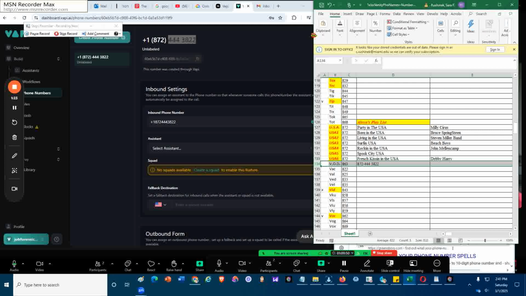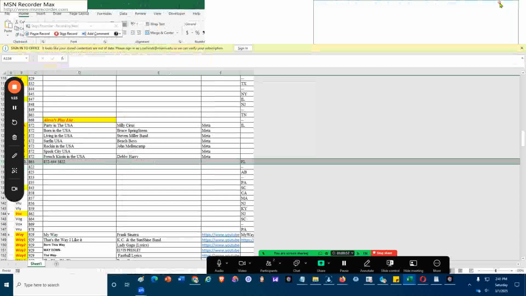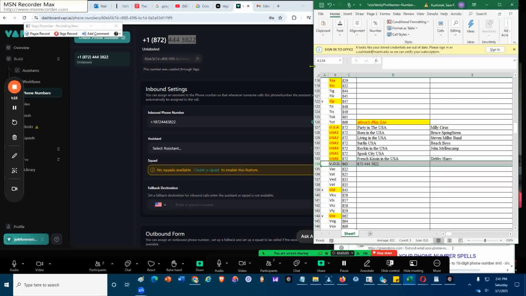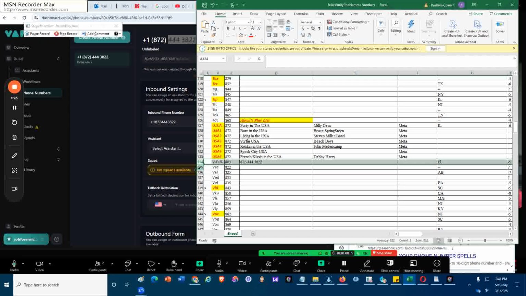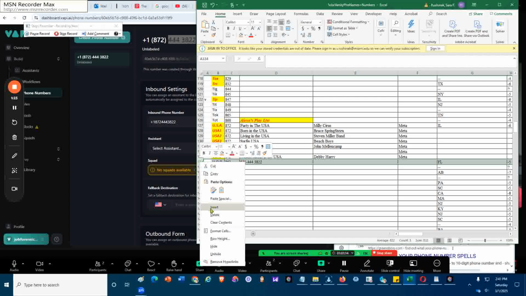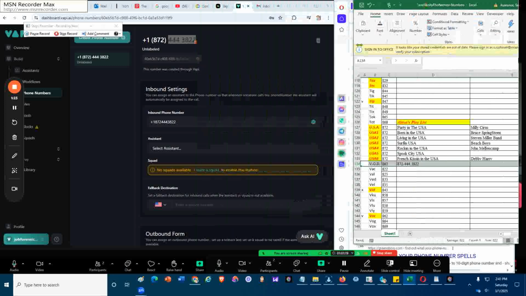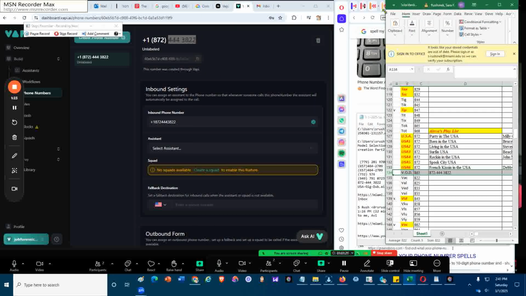Why doesn't it insert? It says it looks like your stored credentials are out of date. You have to sign in, unless you just sign in and we'll just sign in, and that's it. You want to sign in? No. I don't want to encourage them when they create havoc, you know. Okay, can you just put it in? Put it under party in the USA. That's my mistake. Okay, never mind. Never mind, let's forget about it.